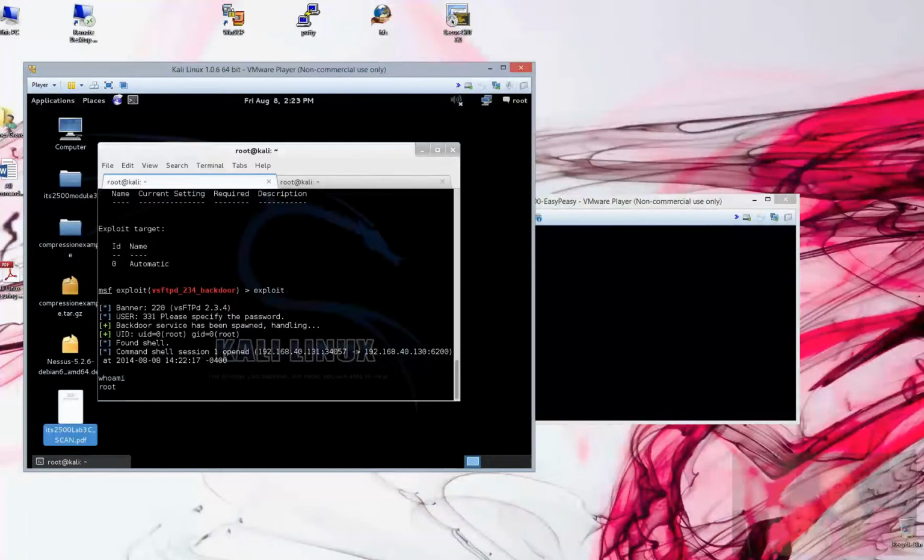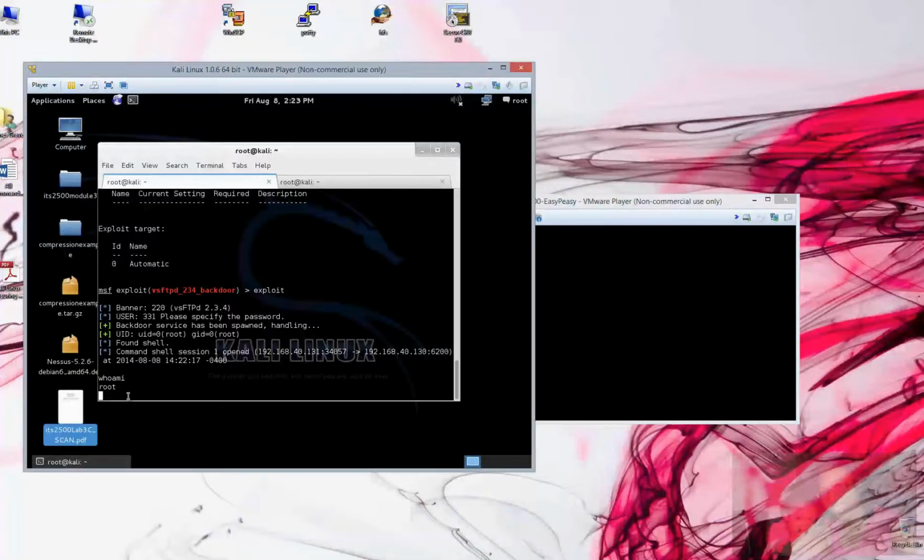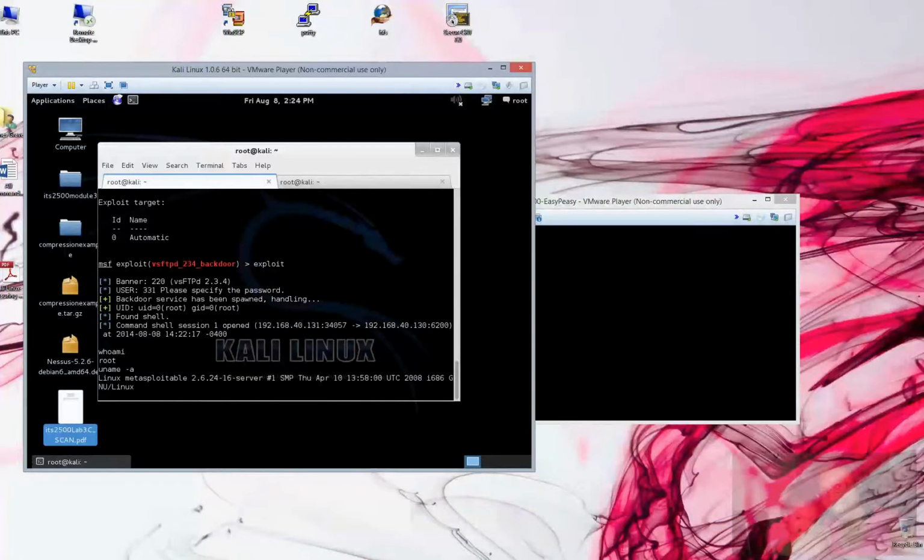If you want to know, you type whoami, you're root on this server. If you're not familiar with what root is, it's basically the equivalent to an administrator account on Windows. We have total control over this workstation at this point in time. If we wanted to provide some kind of proof of concept to management to show how severe of an exploitation this was, we could type in uname -a, hit enter, show, hey, this is the system we gained access to, the time that we gained access to it, the actual level of authentication that we had.